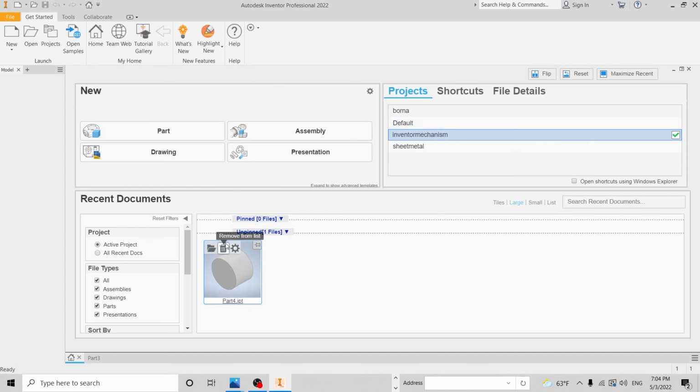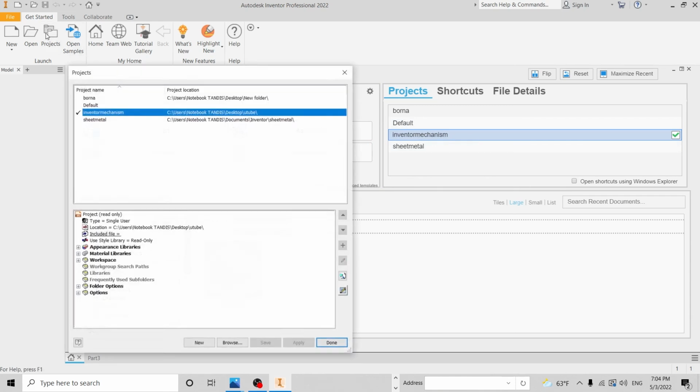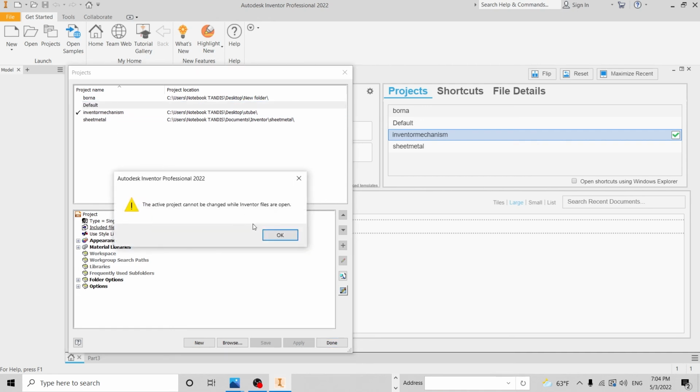Okay, and if we want to delete this project, what should we do? Again, Project. If we activate Inventor Mechanism, we cannot delete it. You see, it's blocked. We should activate another project, for example, Default.